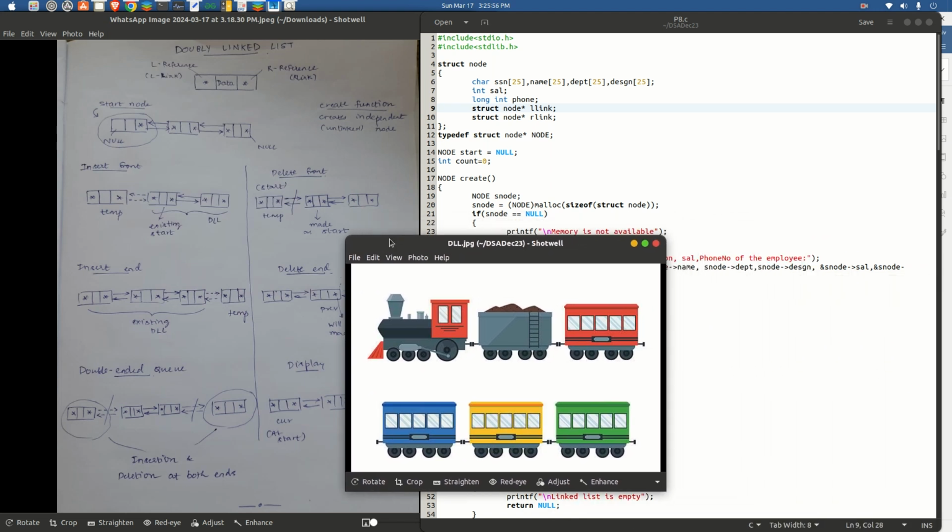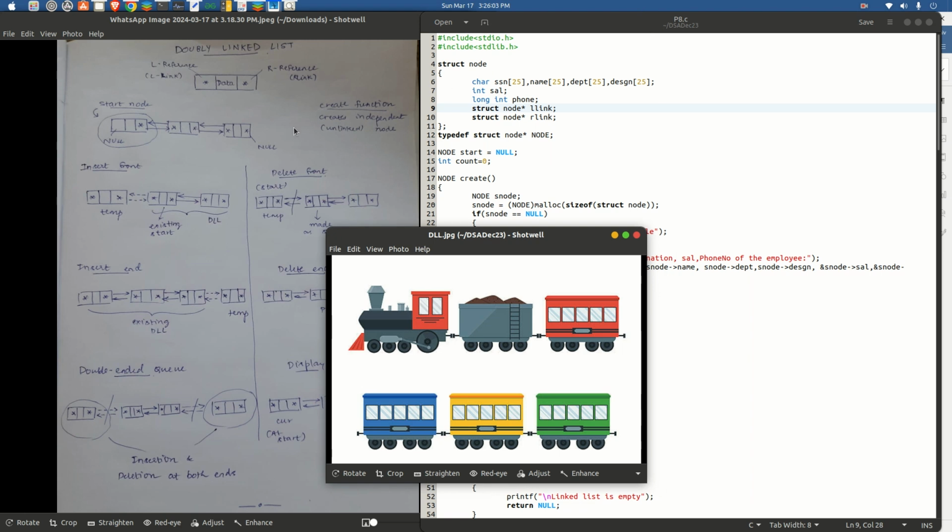You already are familiar with this image. I had used an image of another train for the explanation of singly linked list. In the doubly linked list, we already know what linked list means and what single and double indicates. So in a single linked list, there used to be only one reference or one link or one pointer, and hence the name single. And here in doubly linked list, there are two references or two pointers, hence we have named them L link and R link appropriately. So this is the structure of a node in a doubly linked list.